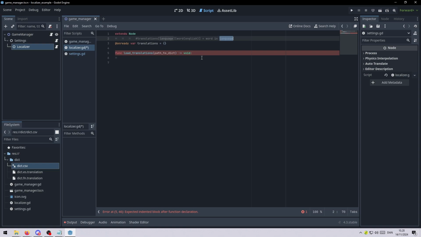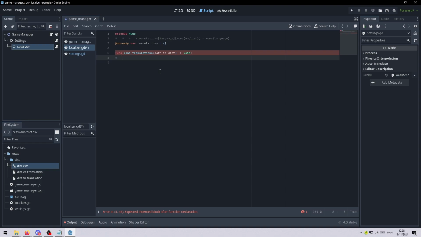Let's keep it consistent. Like that. That's the data structure. Okay? So it is a dictionary of dictionaries with strings as all keys and values.